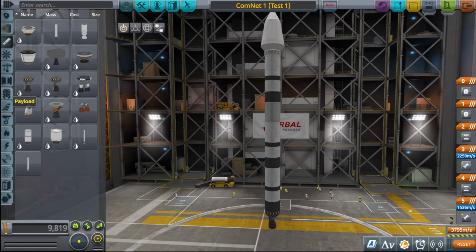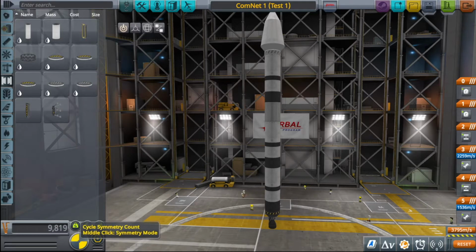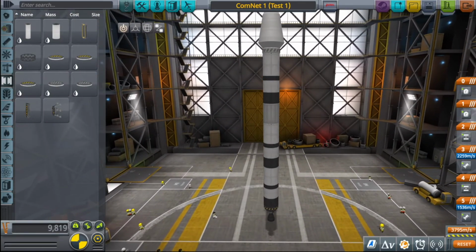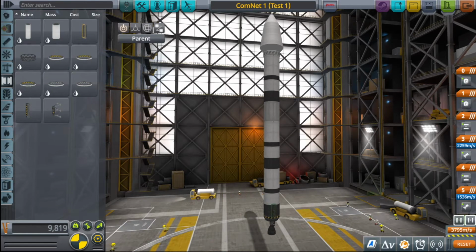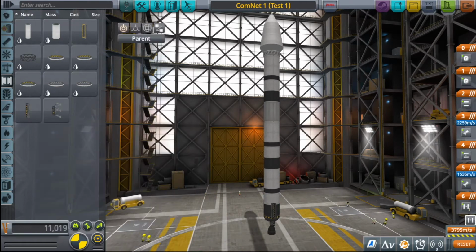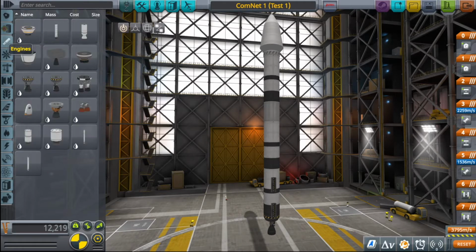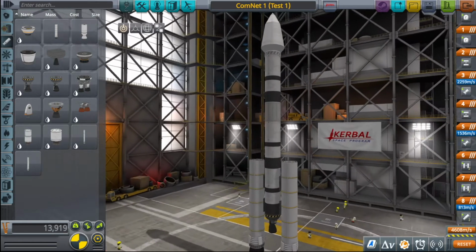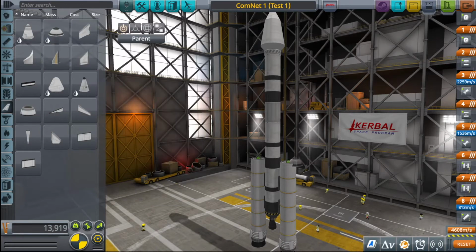Now I want to put solid boosters on. I'm really not having much luck with solid boosters at all. But let's try anyway. So radial decouplers. Let's start at the bottom there, and a couple more maybe there, and then I want solid boosters. Right, so far so good. And then aerodynamics, let's just cap those off.